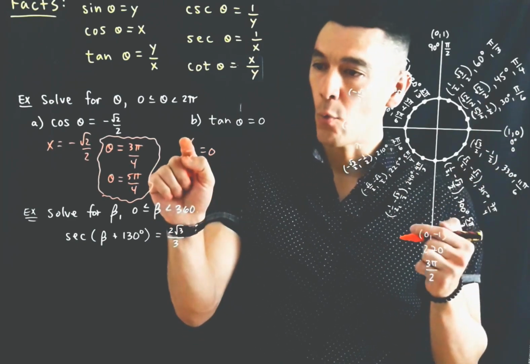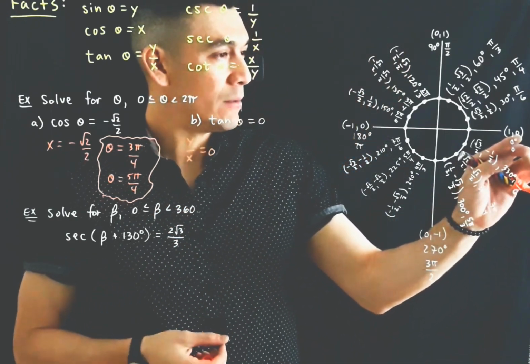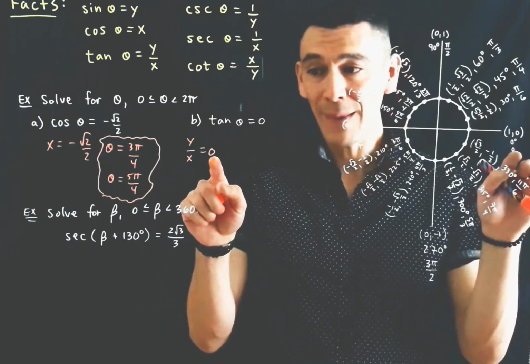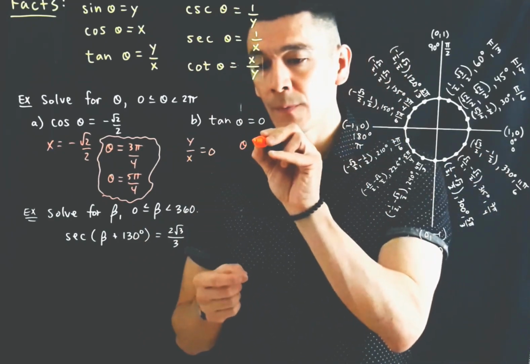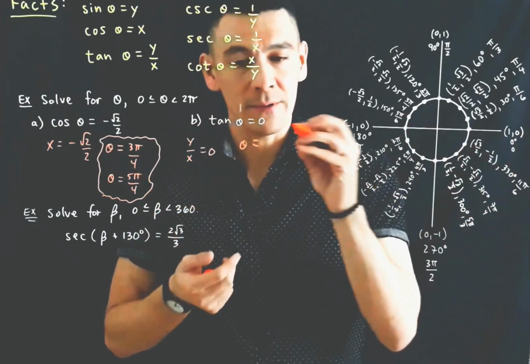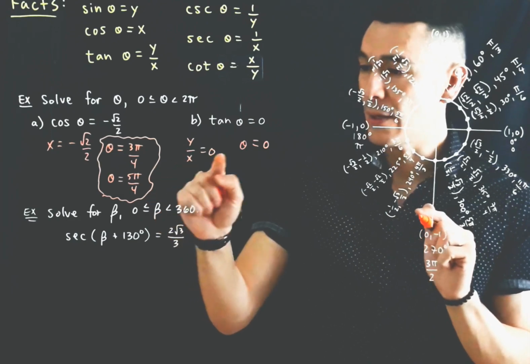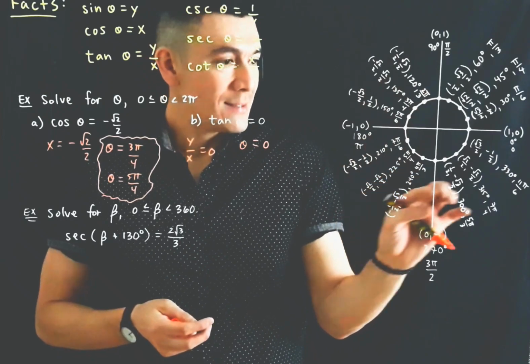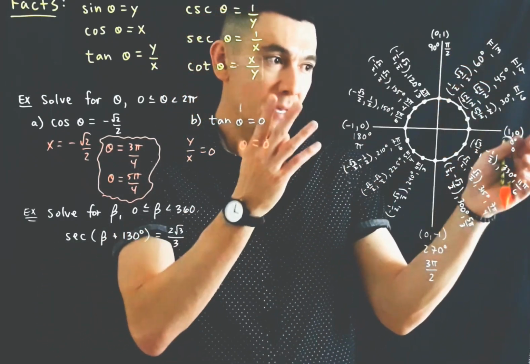Let's test. Y divided by x. 0 divided by 1 is 0. And that's exactly what you want. So right off the bat, we're winning. So one value of theta would be 0, right? They want radians. Either way, it's still 0. Okay. Let's go through the map and let's see where else y divided by x is 0. Well, it doesn't happen at any one of these middle locations because none of these coordinates are 0. It is likely to happen here or perhaps here. So let's test them. This one worked.